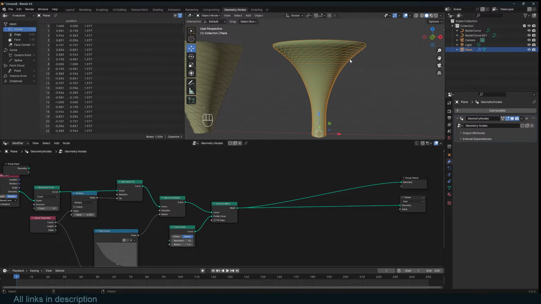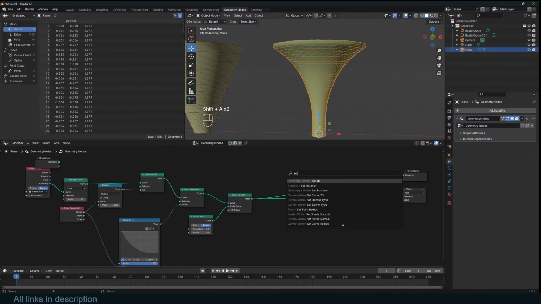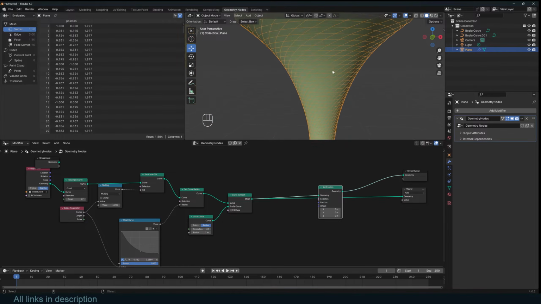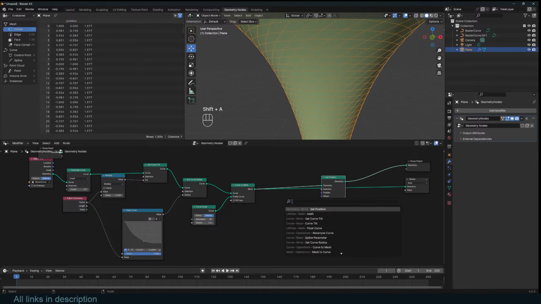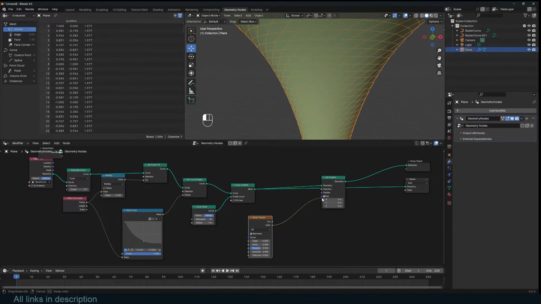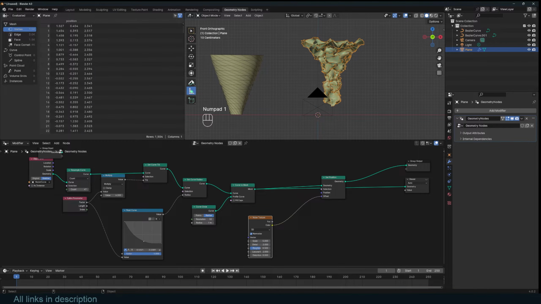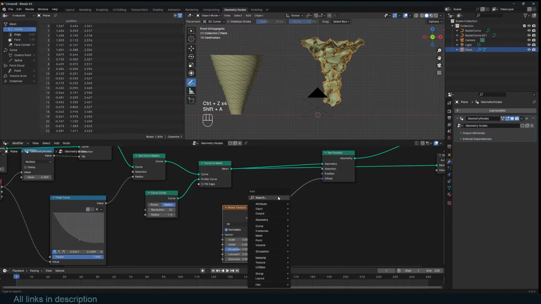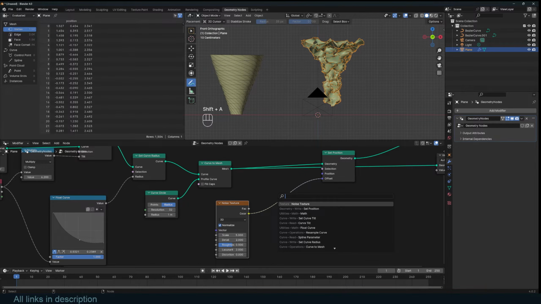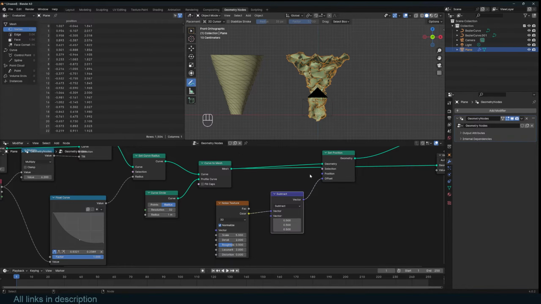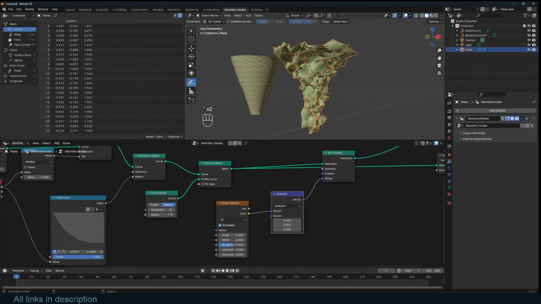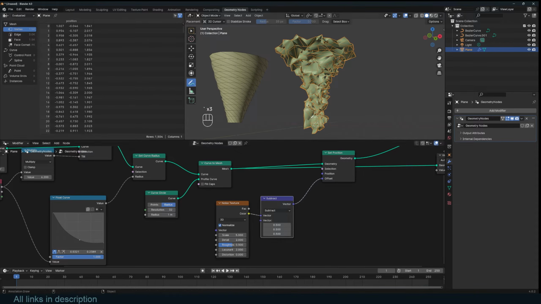So that's where we are. Let's add some noise displacement into this. I'll come here and add a Set Position. This will allow me to change the position of each vertex here, and I can use a noise texture. If I plug this directly into the offset, for some reason this whole thing has been shifted a bit to the left from its center, and the reason for that is that the noise texture has an offset that you have to subtract if you want to keep things in the center. So I'm just going to use a vector math and subtract a value of 0.5 on each axis, and you see that everything centers back. So if you're having the same issue, just do that.